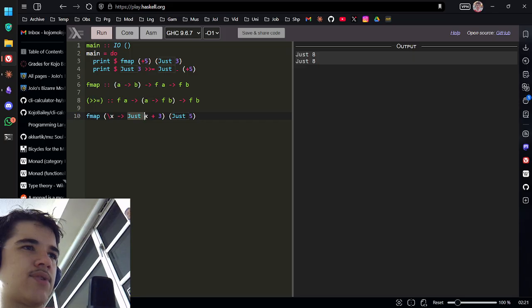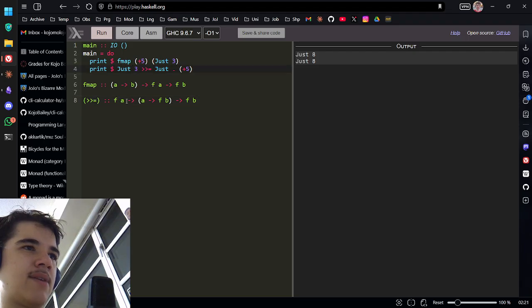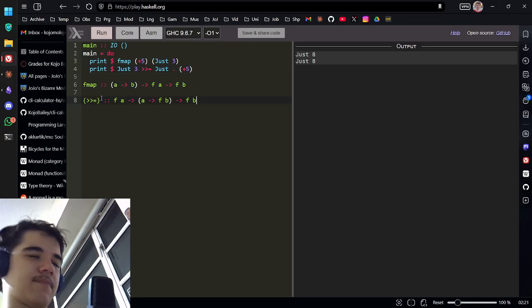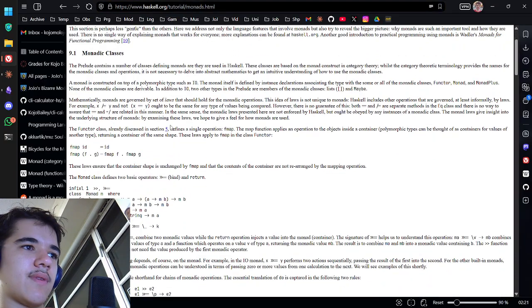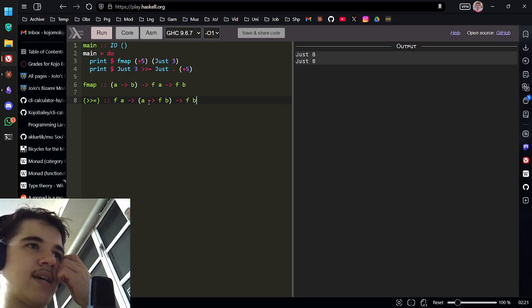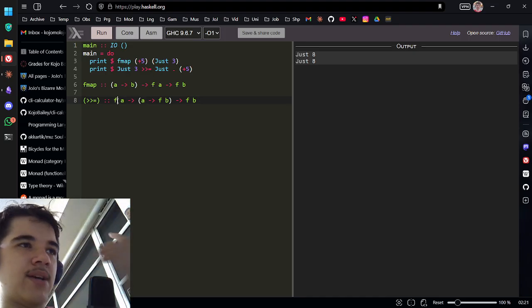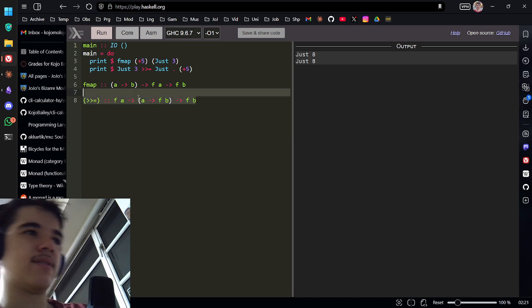Yeah, because this just returns this, and this is this, which is why we can simplify it as plus 3. And then F of A, then just F of B, that's correct. This works. And then this takes a just, like this is a maybe, whatever, takes a function. In this case, we're doing composition on it. Yeah. Monad operator Haskell. M A to A to M B to M B. So F A to A to F B to F B, yeah. I mean F for functor, M for monad.